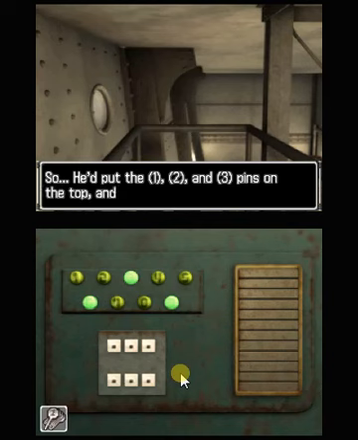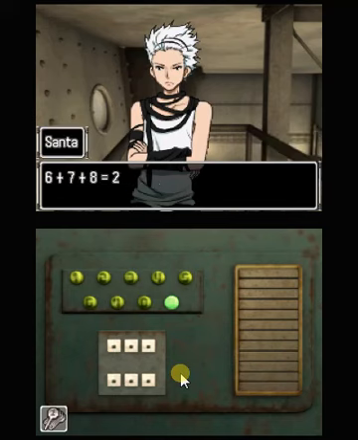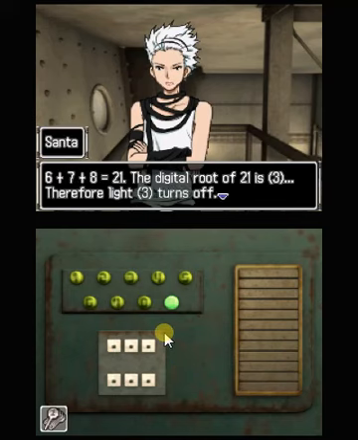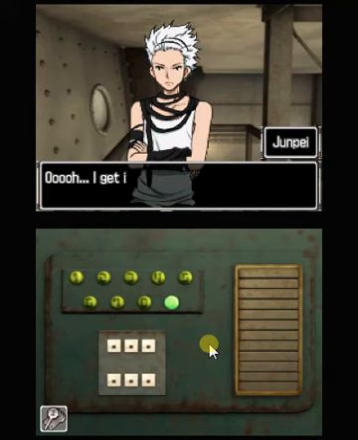So, he put the 1, 2, and 3 pins on the top and 6, 7, 8 on the bottom. Oh. It turned off. 6 plus 7 plus 8 is 21. The digital root of 21 is 3. Therefore, light 3 turns off. 1 plus 2 plus 3 is 6. The digital root of 6 is obviously 6. Therefore, light 6 turns off.